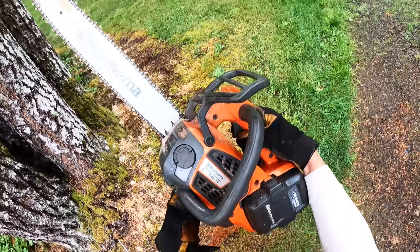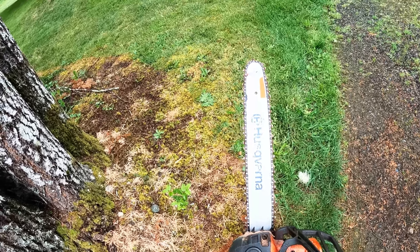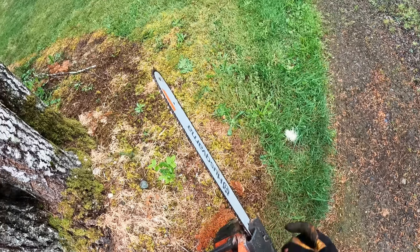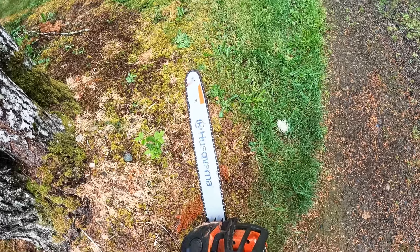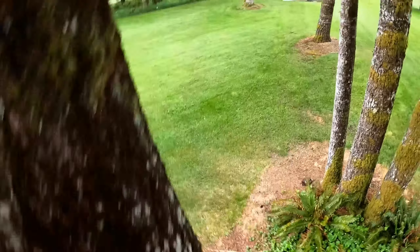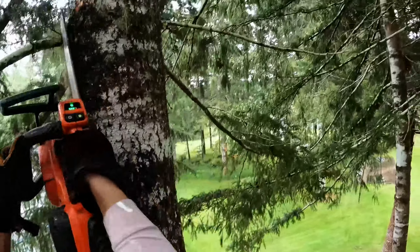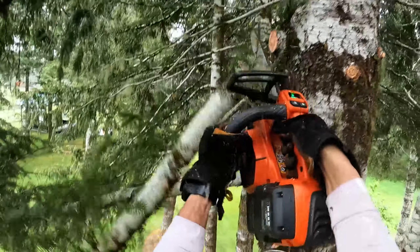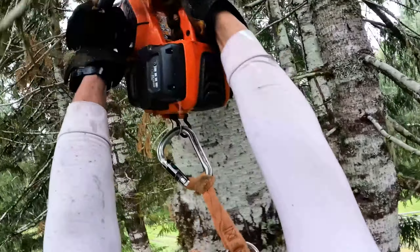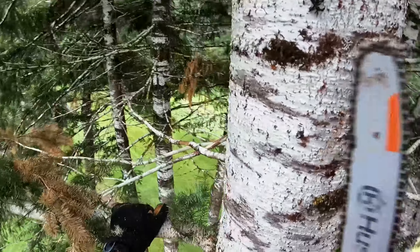The saw we're going to use today is the T540i XP. I use this ninety-something percent of the time when I'm taking trees down for the limbing. Once I get to a big enough section of wood I'll switch over to a larger saw like a 261 or 562 XP, but this thing will get all the limbing done for you and actually chunk down some of the tree. If you guys are still using gas saws to do your limbing and initial chunking, you really got to get one of these 540 XPs — they are phenomenal. The new batteries last an extremely long time. This whole job I used one battery and probably still had a couple bars left at the end. I don't get paid by Husqvarna to tell you about this saw, it's just something I wanted to share because I've been so impressed with it.